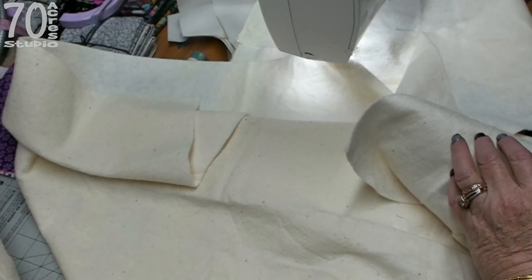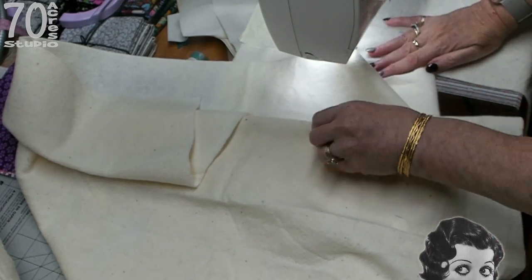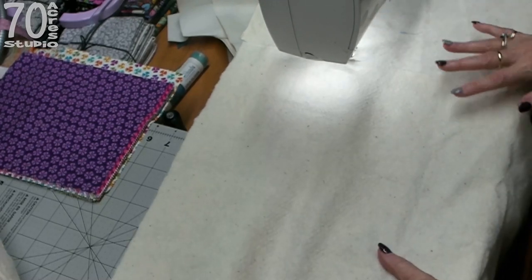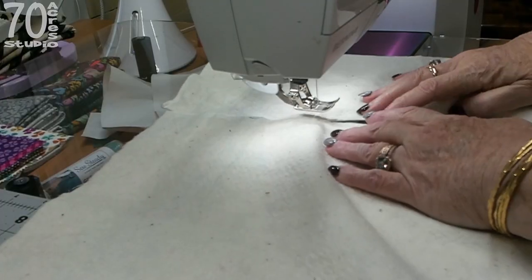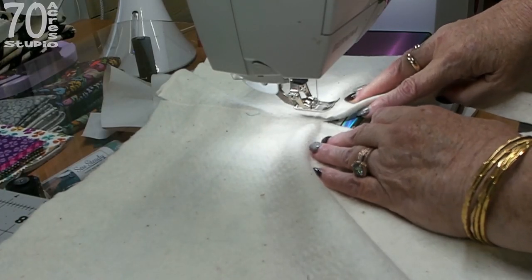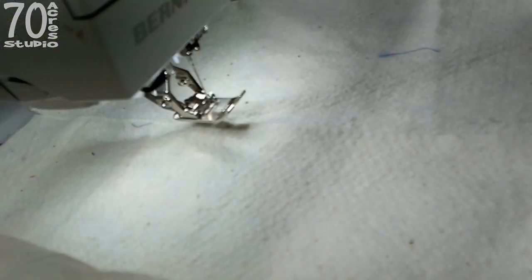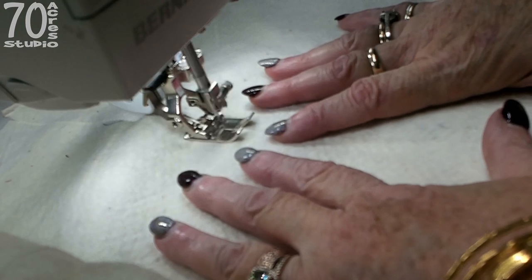What we are doing, and I'll move the camera over so you can see better, but for now, what we are doing is we are taking small pieces and we are zigzagging them together with our sewing machine. So I am doing a zigzag stitch wide enough to catch the pieces together. I'm using a zigzag and I'm making it 4 millimeters wide. And we're just sewing, that's all it is.